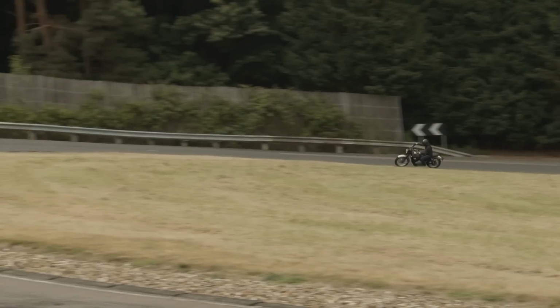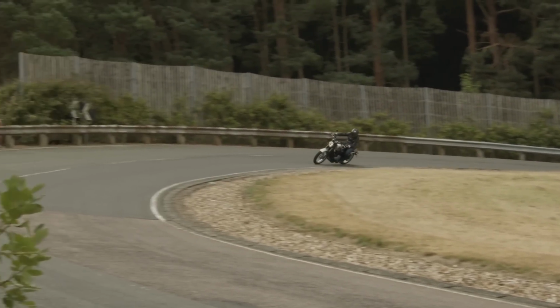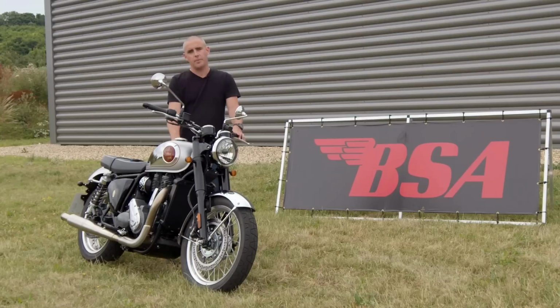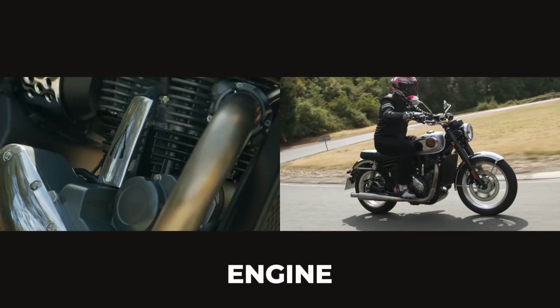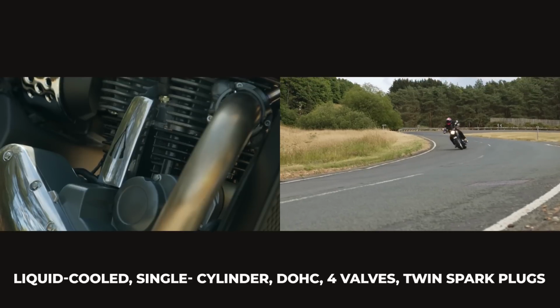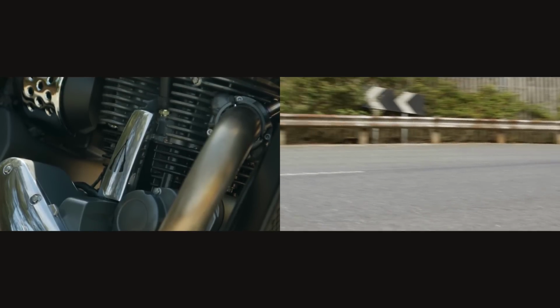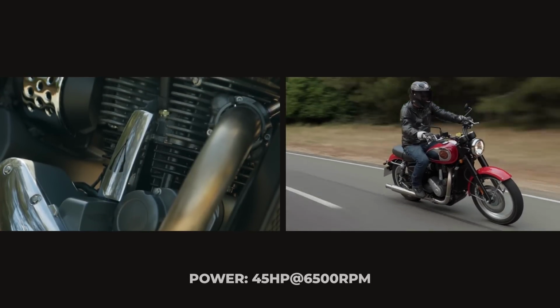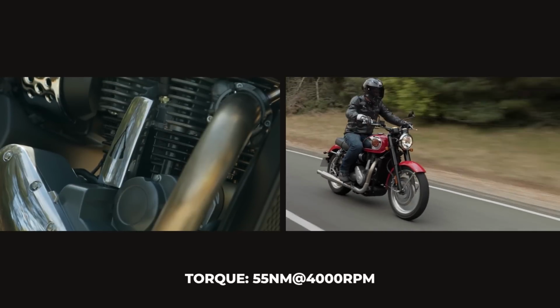So I'm going to go through the rest of that now, starting off by talking about the engine. BSA, for the 2022 model, have kept it really authentic to the most famous Gold Star of all time, and it is a big old single cylinder. It's pumping out 45 bhp, we're told. That's the claimed output, and the torque figure is 55 Newton meters.